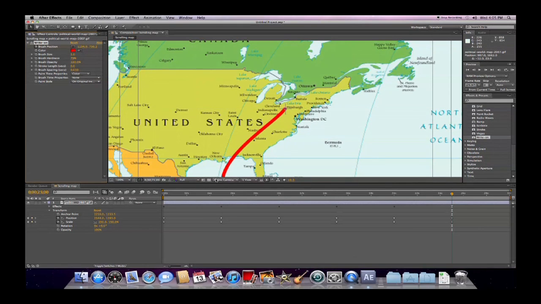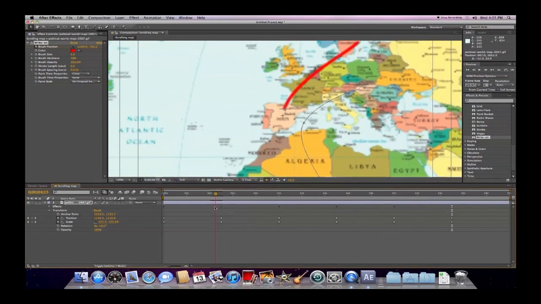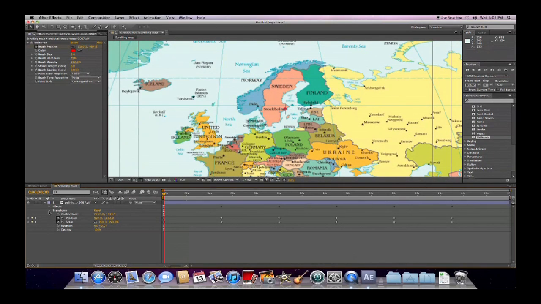And now we see we've got a line all the way through our map as we bring it all the way back around that stops at each of the destinations on our map. Now the one problem is that the line is all windy and bendy. We don't want that. We want to make sure that it's straight and narrow.